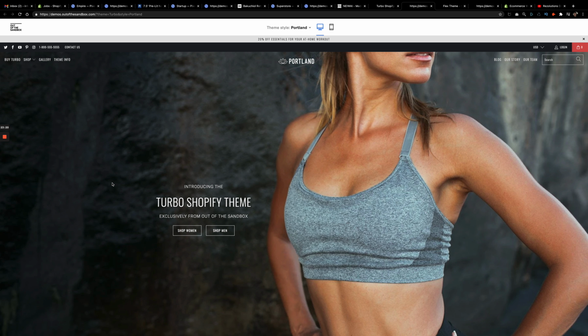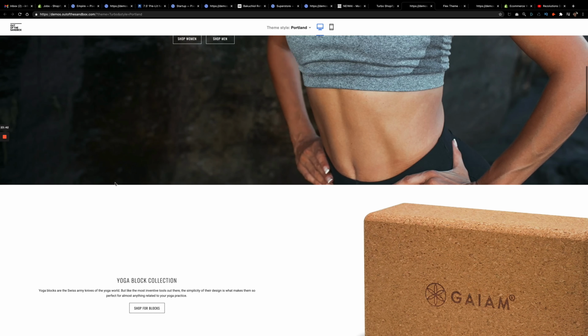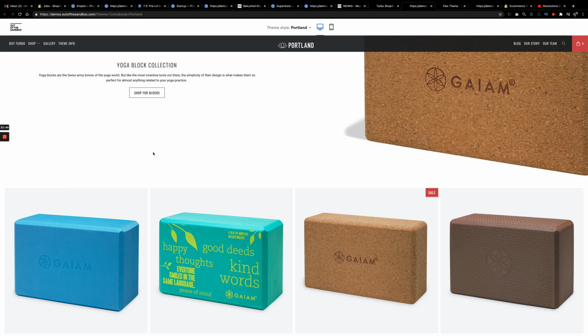Anytime Shopify updates their server on the back end, these theme developers need to update the front end, because sometimes whatever used to work all of a sudden doesn't work. The people from Out of the Sandbox are always on top of their theme. Therefore, when you purchase the theme, which is a hefty price tag, they are adding things to it and updating it. They're not just making it continuously work. They're adding new features without charging you additional money because you paid that premium cost. Meanwhile, with a lot of these other themes, you get what you get. As long as it's working, that's all that matters.